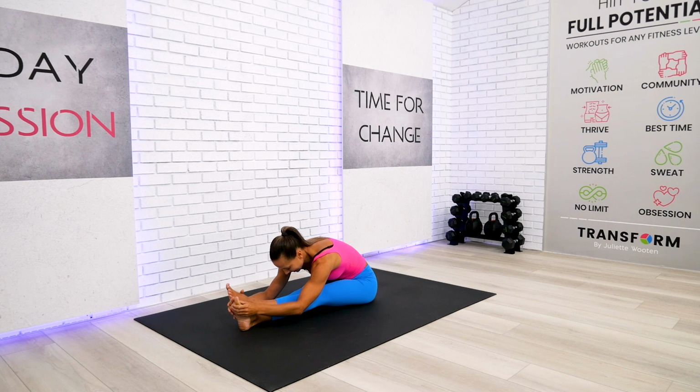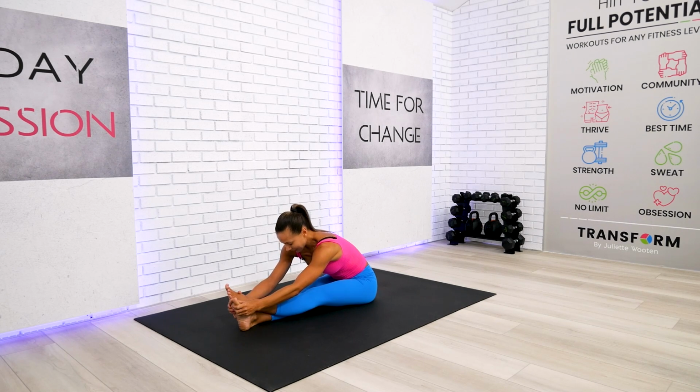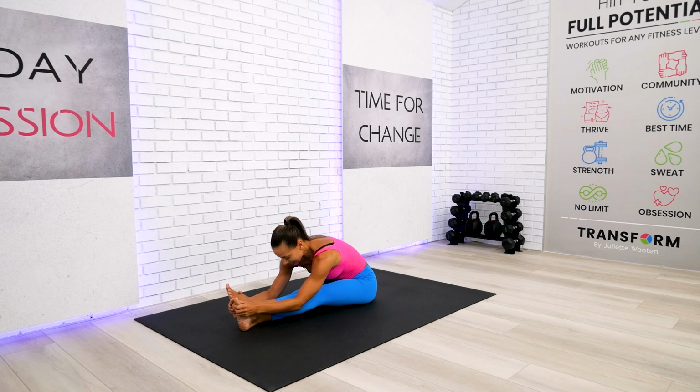Close your eyes, and again, it doesn't have to be deep. On exhalation, just bring attention to your lower back and to your hip flexor, that spot where your back connects to your legs. And simply send your exhalation through your hip flexor and let your body melt even deeper. Inhalation.